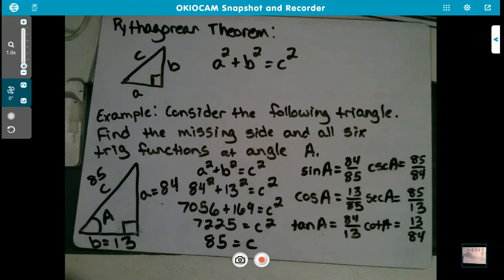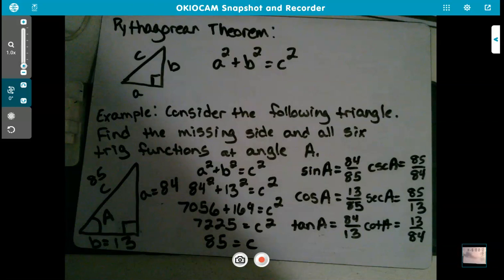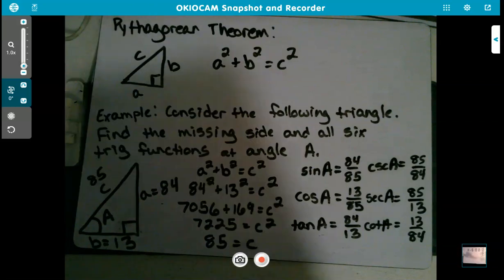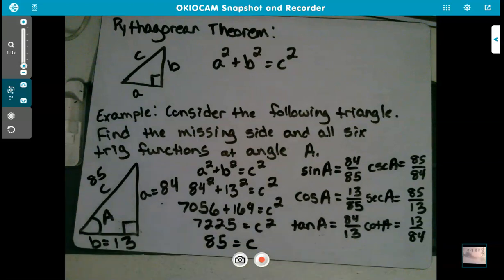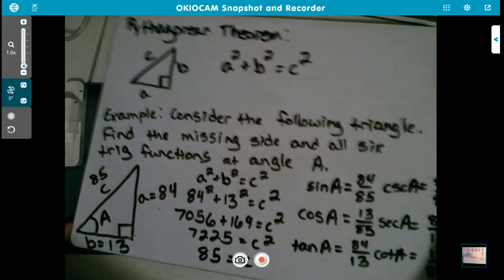So that is how I find the missing side, and that's how I find all 6 of the trig values there. I have one more example that I want to do, and that's going to be all of the trig review I want to do. For now, like I said, as we go through more of the calculus stuff, I'm going to review some more things. I just think if I did all of it, it would be too much. And so that's why we are only just going to do a few things here and there.